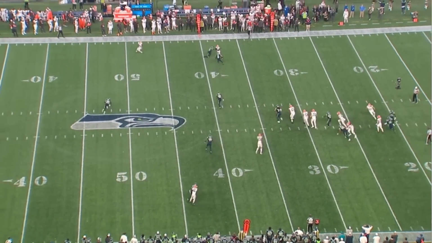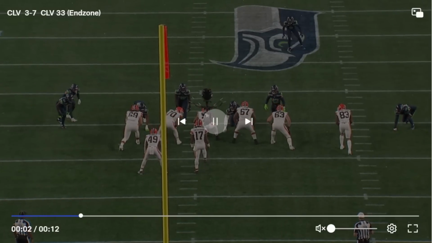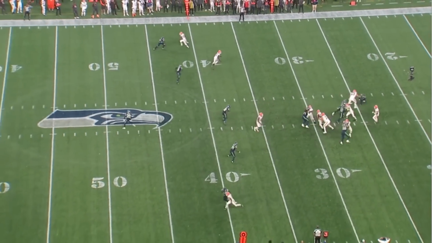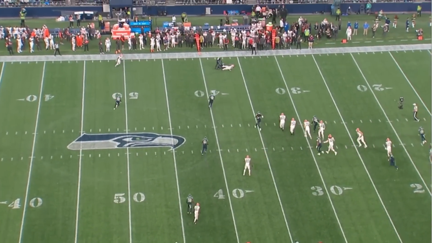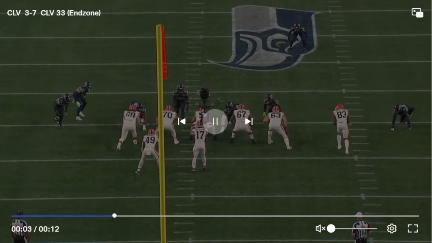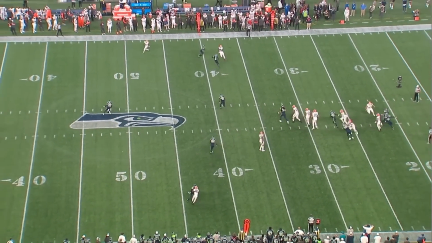This is a big part of what Mike Macdonald does. Stack those boxes. You don't know who's coming. You don't know where they're coming from. You don't know who's going to drop back into coverage post-snap. And it's very hard to predict that type of stuff. Offenses want a lot more certainty. The whole point at times of running motion is to get offensive certainty about the coverages that you're going to see on the back end. Is it man? Is it zone? The one place offenses don't want to be is in a place of utter confusion.